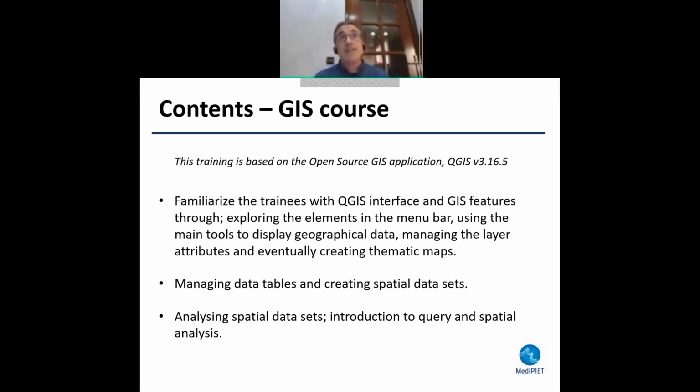QGIS has also the advantage that it allows developers to generate new tools. As it's an open source software, there are many developers all over the world developing new patches, new applications that can be added to the core of the QGIS.